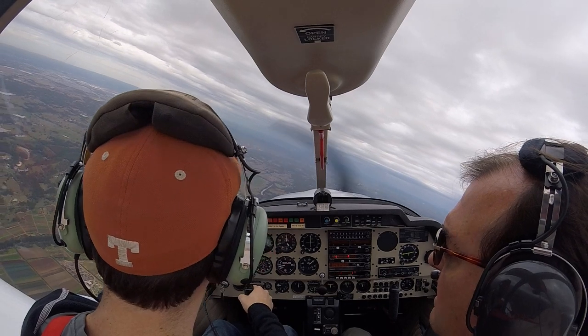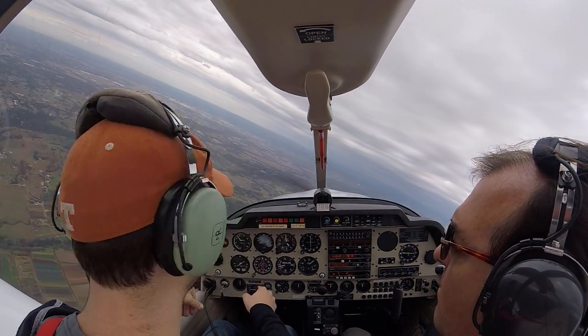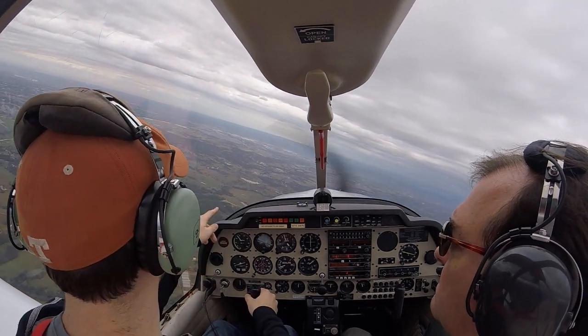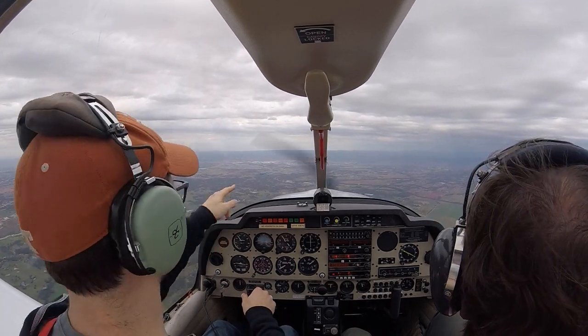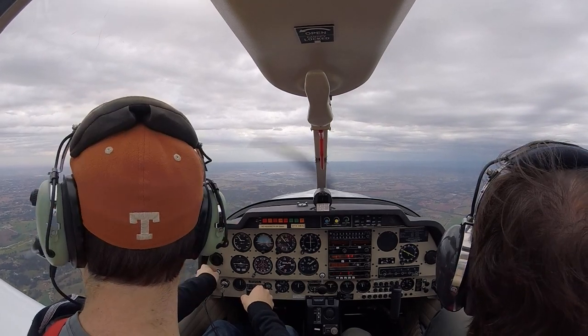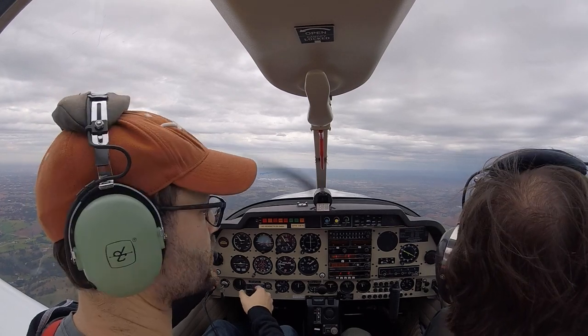There's a nice large one there, nice large one here. Here's a racetrack. We're coming up on the corner, aren't we? I've gone a little bit far west. Nice large one here. If we were to approach it, we would want to choose a spot one third through the run, 1 mile out, fly to that, fly the funnel. Okay, and we want to do a lookout to make sure there's nobody around.